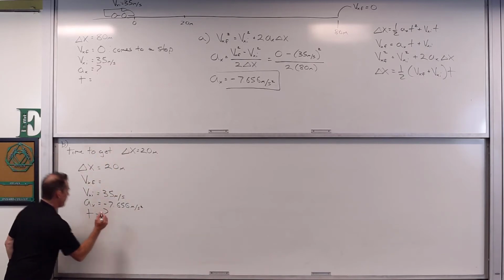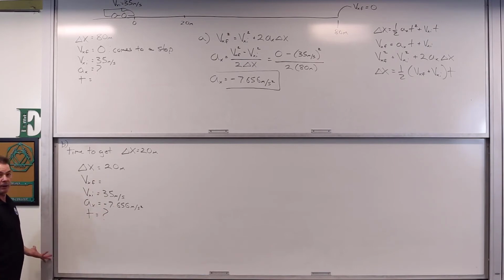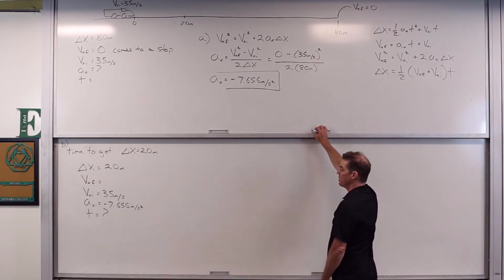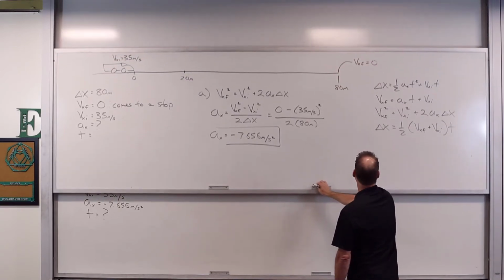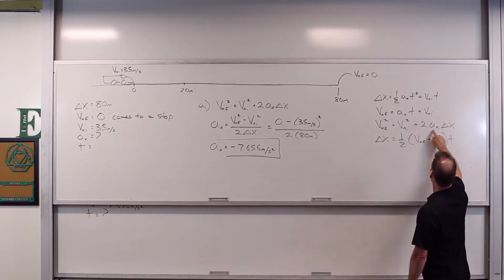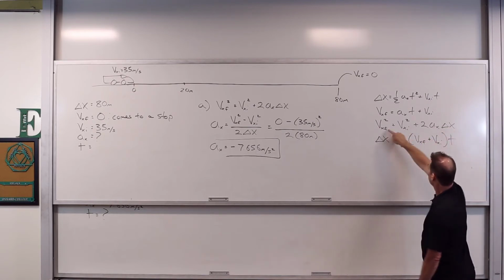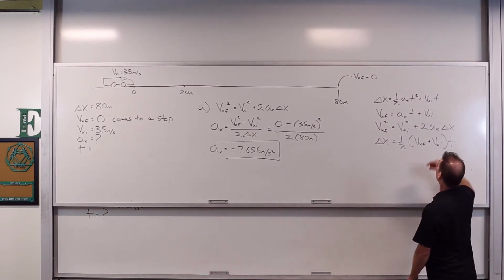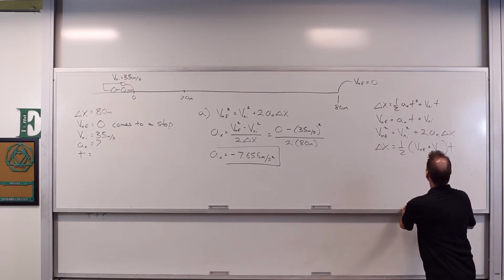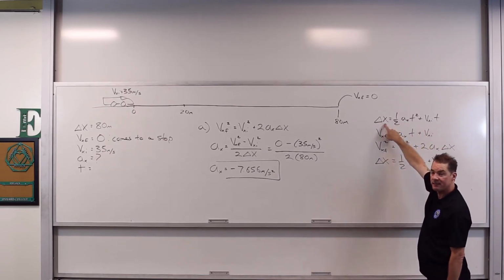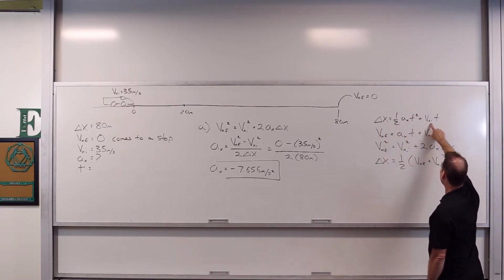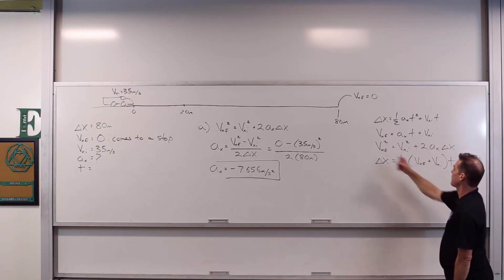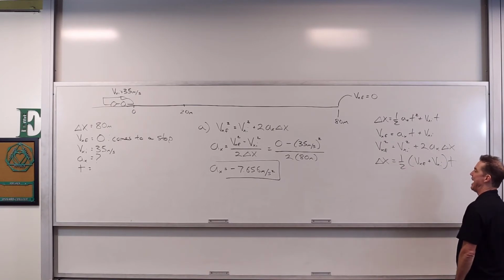All right, so this is what we're asked for. Time. So let's go ahead and figure out that time, right? That should be pretty easy. We can reference our equations of motion for constant acceleration. We know delta x, Vx initial, and a sub x, and we want to know time. Look at this. We've got a sub x, delta x, and Vx initial. We know all those, and there's time in there. None of the other ones are going to allow us to do that because they all involve a Vx final that we do not know at this point in time.